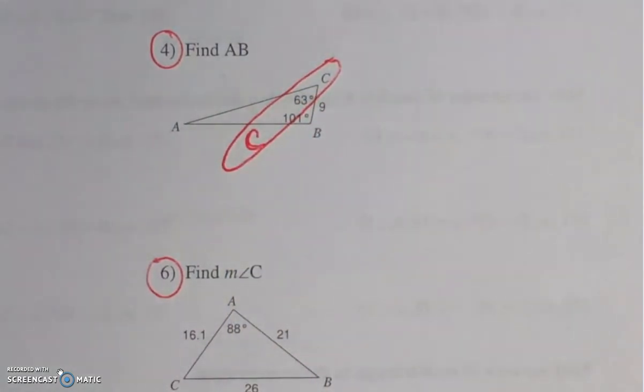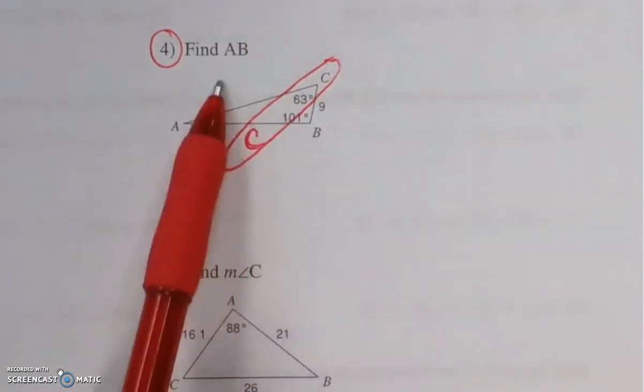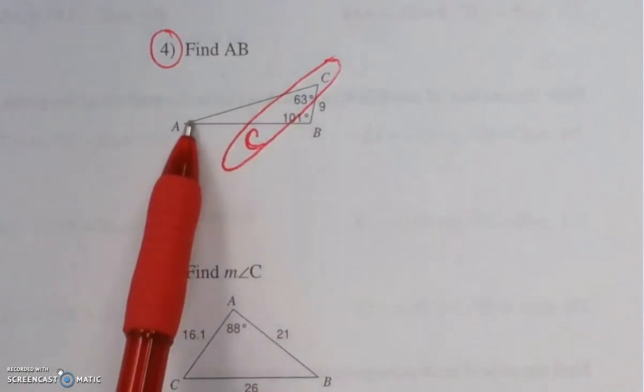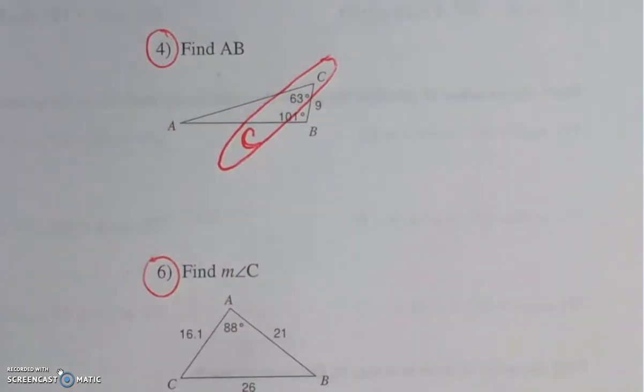We need a perfect pair. So in this problem, 101 degrees goes with an unknown side and angle A goes with an unknown side. However, there is one of these two that there is a piece of information we can find easily.